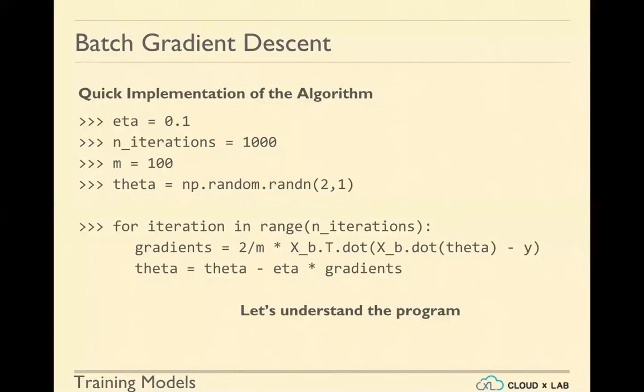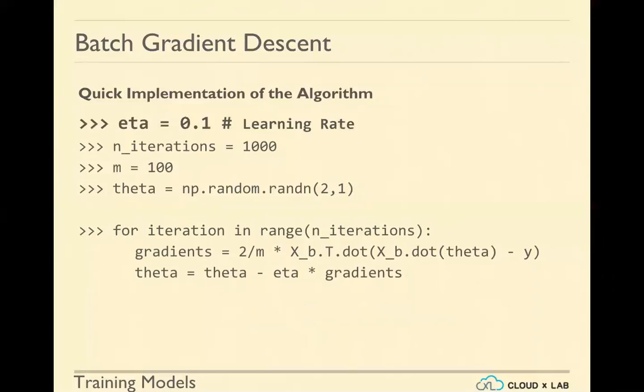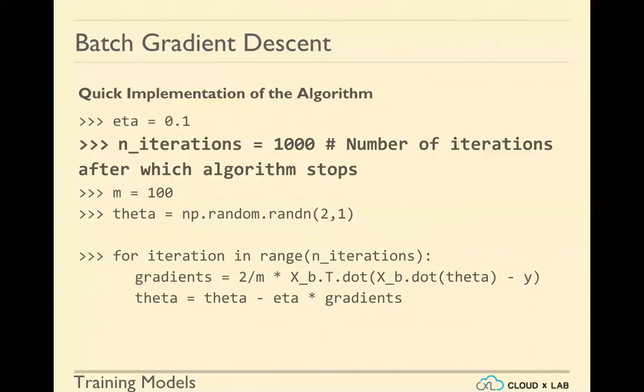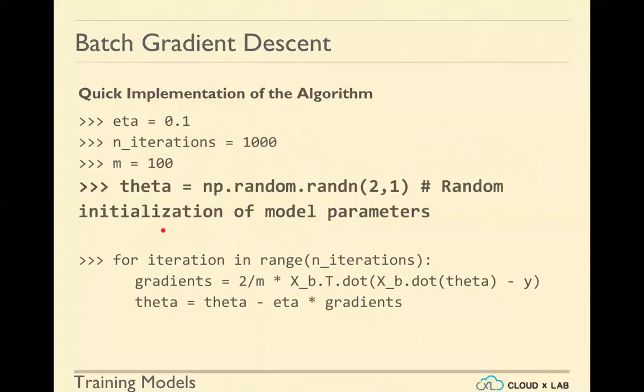All right, so this was our quick implementation of the gradient descent. The first step is the learning rate. Second is the number of iterations after which we want to stop. Here we are not saying stop at a certain point or at a certain rate, but stop when 1,000 iterations are finished. So there are many constants that we are defining: one is the learning rate, second is the iterations, third is the initial weights, and so on. You can think of all of these as hyperparameters for now, and we can talk about these in more detail.